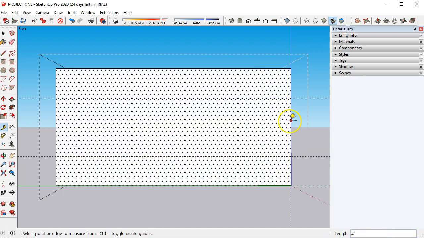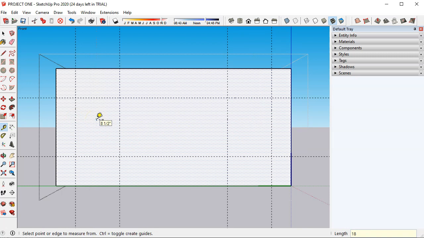And the side of the window here starts 8 inches away from here. So make sure you see a green line there before you type 8, enter. It's the same over here. Everything is symmetrical, 8, enter. And the width of the window, according to your instructions, is 1 foot 6 inches. But what I like to do sometimes is just convert everything into inches. So 1 foot 6 inches equals 18 inches. So 18, enter.